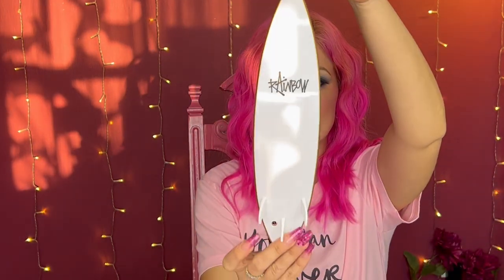Out of all of them, he kind of comes with the least amount of things because he only comes with a surfboard and sunglasses versus the other ones coming with more stuff. But the surfboard is really cool — it's plastic but really sturdy and doesn't feel flimsy. I like that it is double-sided, rainbow on one side, rainbow all over on the other. It even has a velcro strap to go around his ankle so he doesn't lose his surfboard. Most doll surfboards from other companies are just a piece of thin plastic, but this actually has fins on it, you can tell it's weighty — it's an actual surfboard with a leash loop on it.